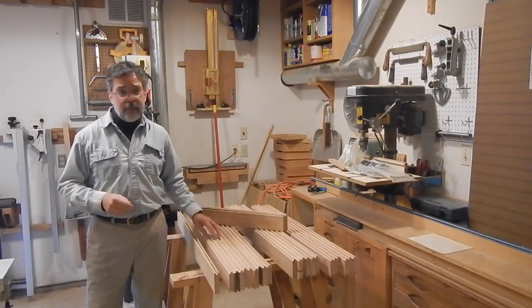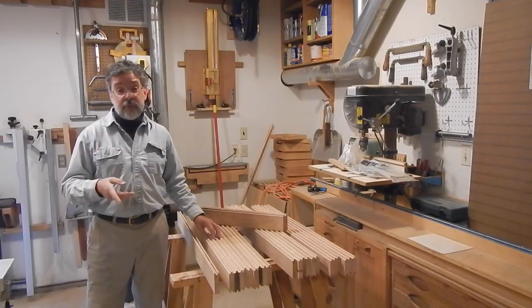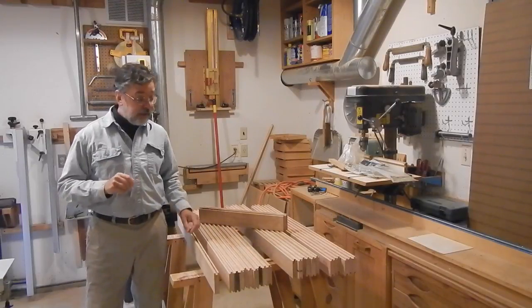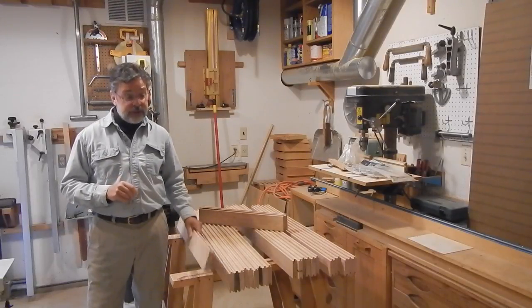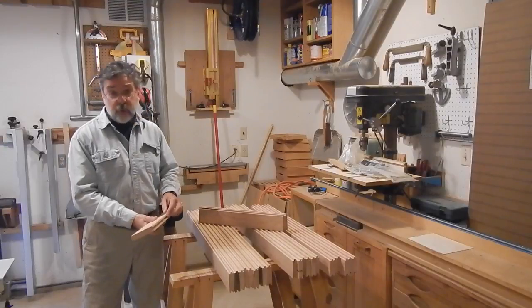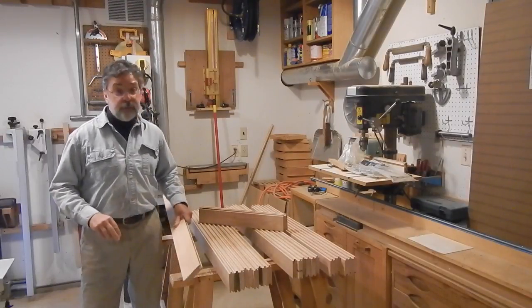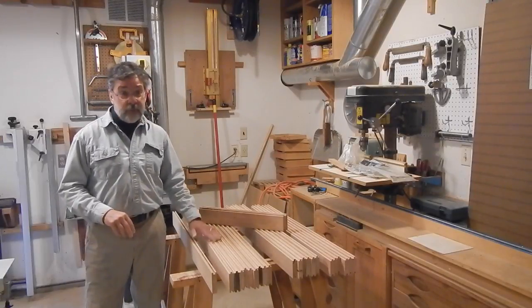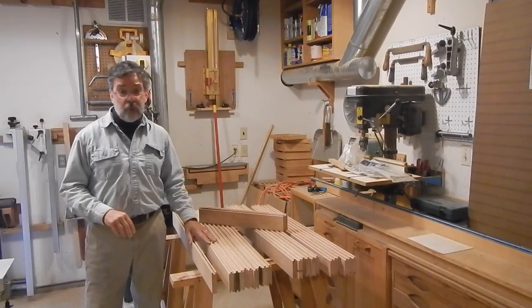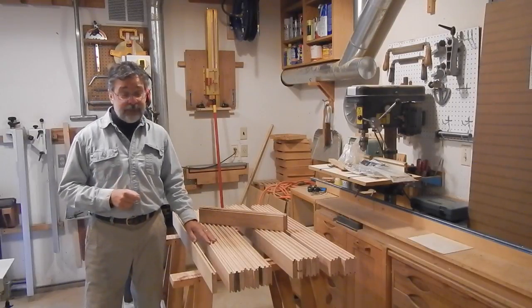This could be done either way, but I've decided somewhat arbitrarily that the tongues will go forward in the cabin, and that means that the most forward piece will need a groove to accept a tongue, but it doesn't need a tongue on the other end. There's nothing for it to go into, so we've got the piece for that. So I believe we're done with milling, and we can now move on to assembly and eventually installation.